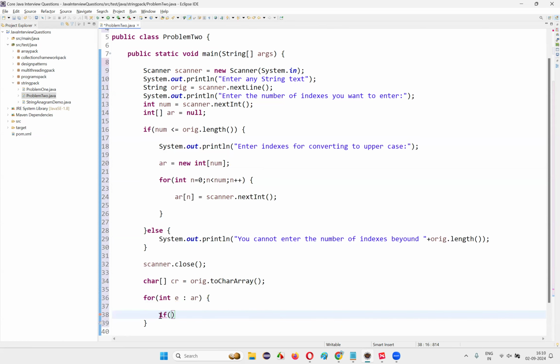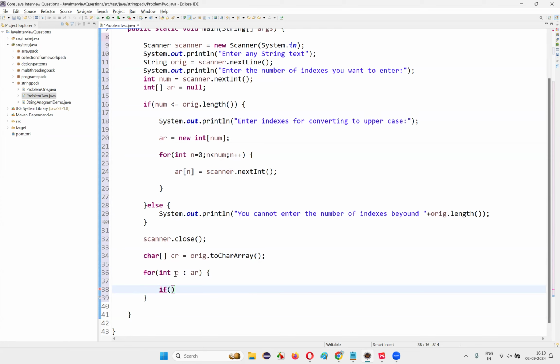I have to check whether this particular index position, let's say i, for index or element, whatever you say, it is an index only, right?